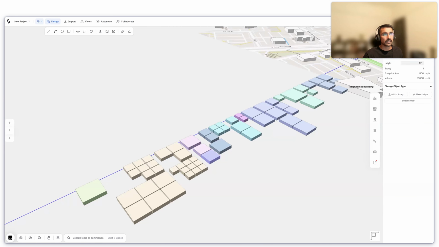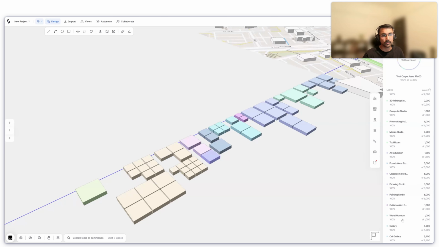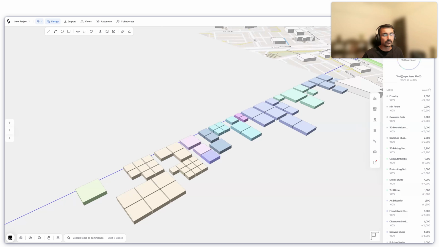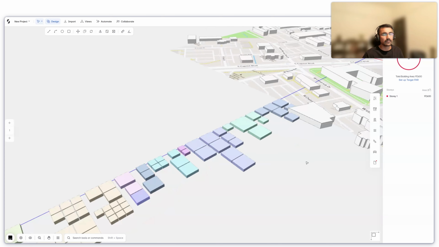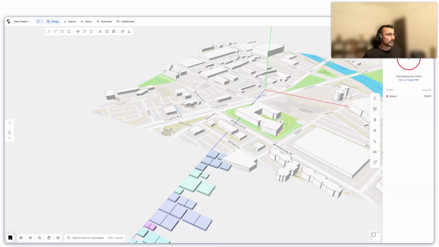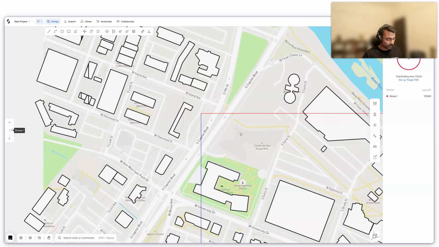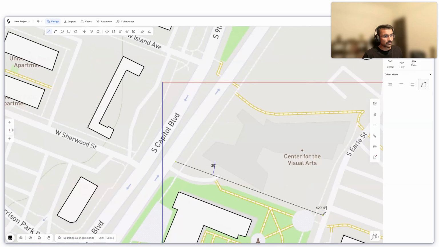And then from the areas chart over here, you can actually see how each one of these spaces is contributing to the total project area and to the project FAR, right? I can just go here and see a bunch of different options and area charts. And speaking of FAR, right now it says 0 here because we have not drawn a site yet. So I'm going to do that real quick. Go back to 2D. I'm going to take my draw tool and draw the site.